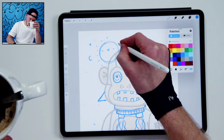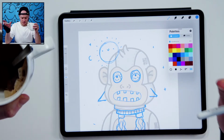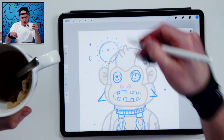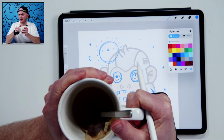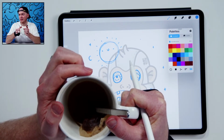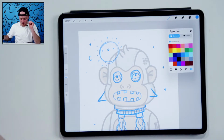Happy sun in space is not a great idea though, just because of these little, what are they called? Rays. Because black rays on black may not work, but we could fade it out. So that's an idea. Okay, H by Hadil, rockets, Brandon Heim. I like rockets. Okay guys, I'm gonna do the rocket one. Let's do the rocket one.